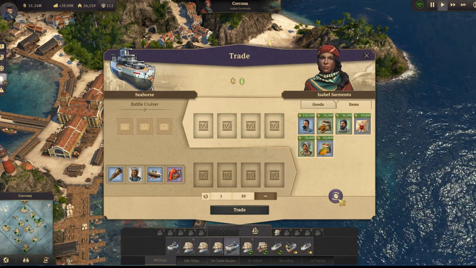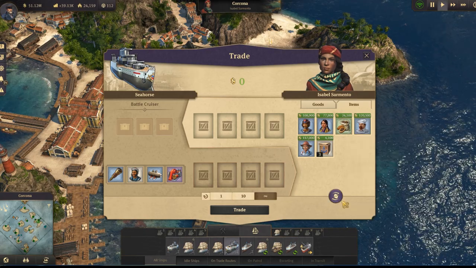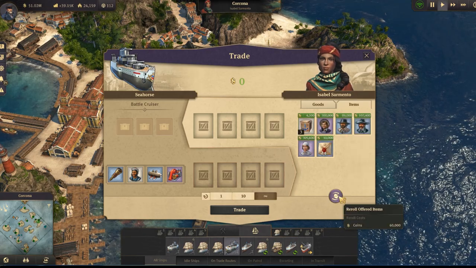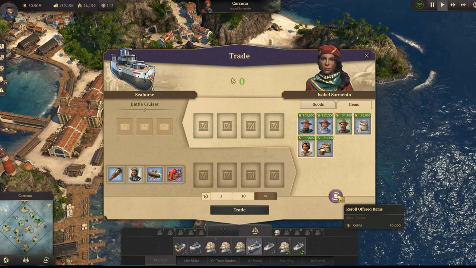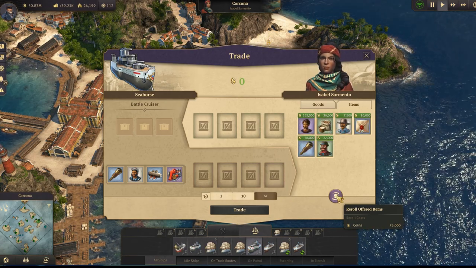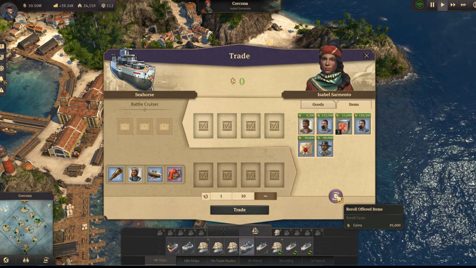This is cocoa, yeah, it's normal. So something like blue will be good for us. 60k. So each roll increases the number for the roll. Now it's 75. Yes, it's getting higher and higher.